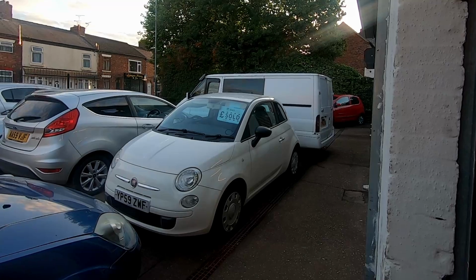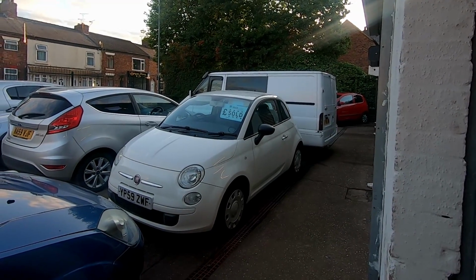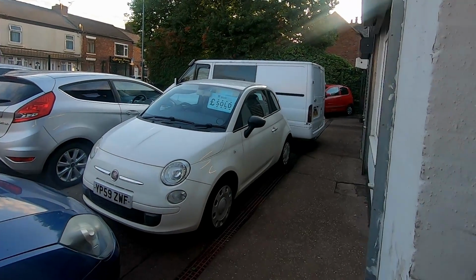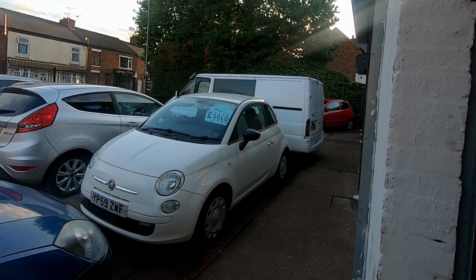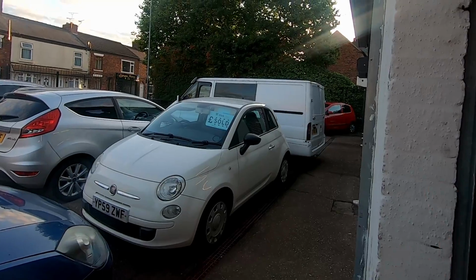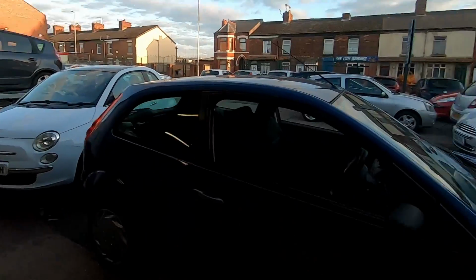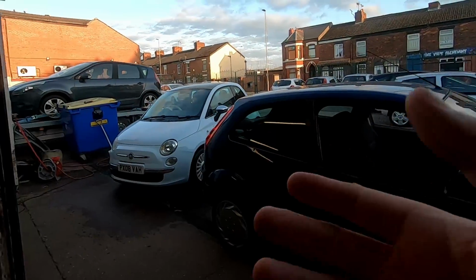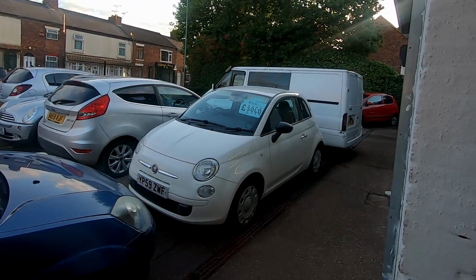Like I said, nice thing, one owner car, did about 100,000 miles, a bit up on the miles compared to the blue one, but like I said, one owner, full service history, and I mean proper full history. It's not missed a service in its life. It's really looked after. It's a nice clean car, drives really well. Base model as well, so it's on the old insurance, ideal for a first time driver. Again, £2,495. One was up on the mileage, one was low on the mileage, one was on the register, one wasn't. Obviously the blue one's a bit of a brighter car, better spec, but the white one's got good history and HPI clear, so they were roughly about the same sort of money.